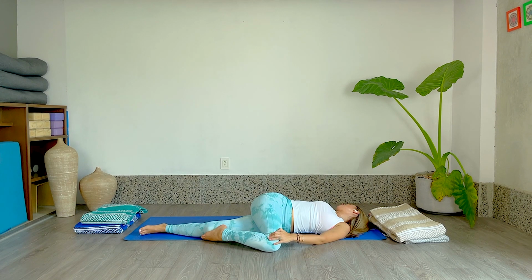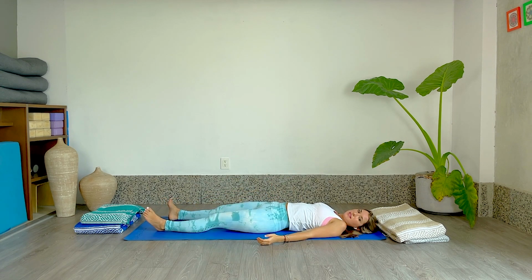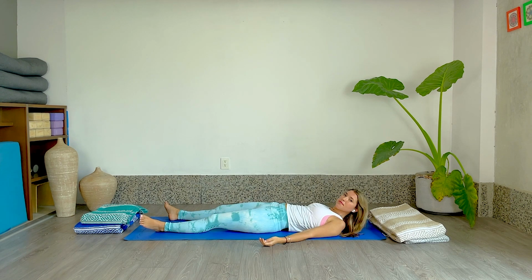You're doing great, almost there. And slowly coming back to center, releasing the body to Shavasana. We'll be here for about 30 seconds. Just relax.